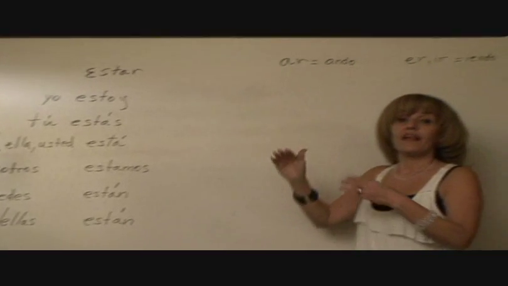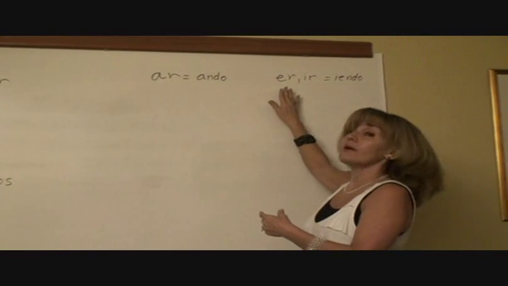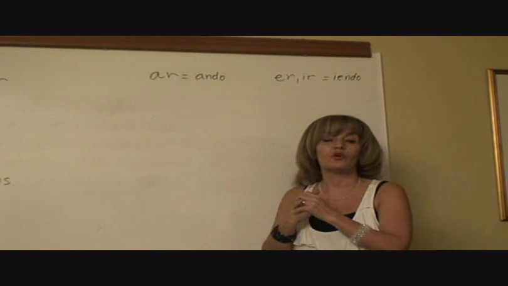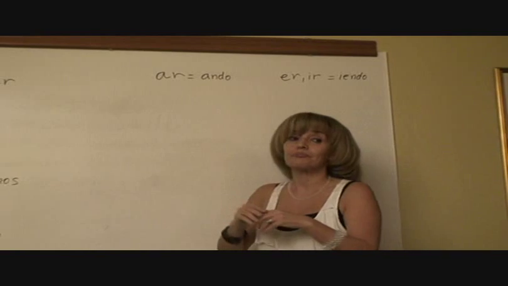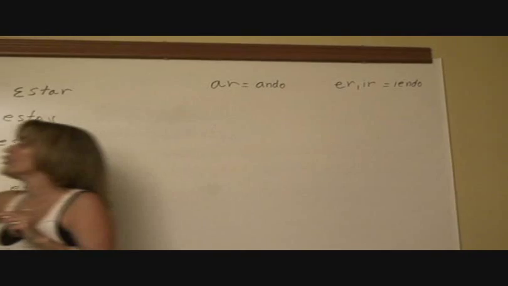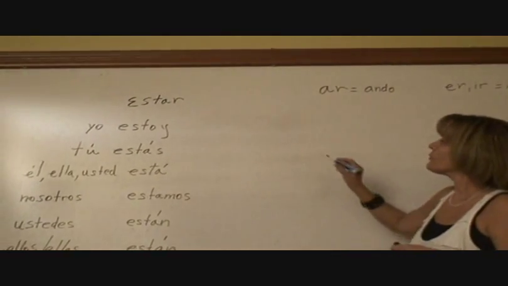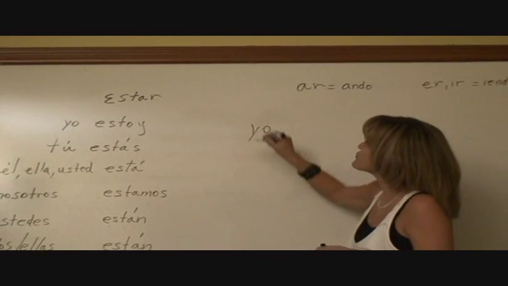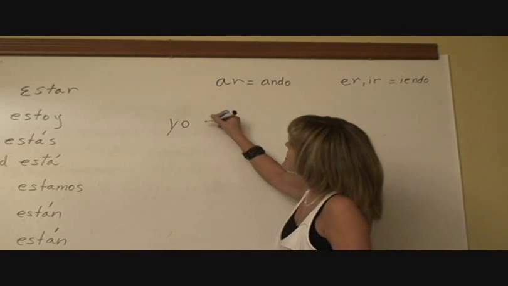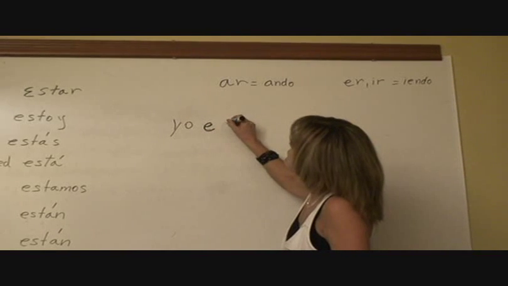Then you have the next part, which is the verb AR or ER or IR ending, the ending of those verbs. We're going to start with a verb that ends in AR, like hablar. So what you do is, you take the estar form, let's do it yo, it's usually the easiest one because it's the first one, and the correct form of estar, so yo estoy, yo estoy.